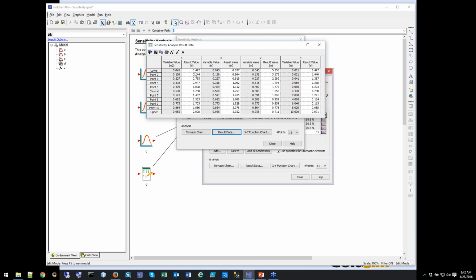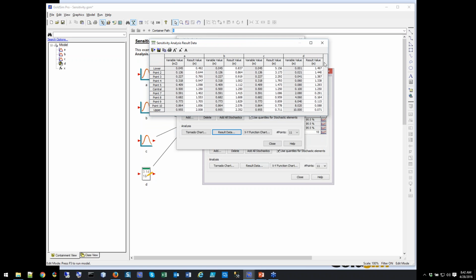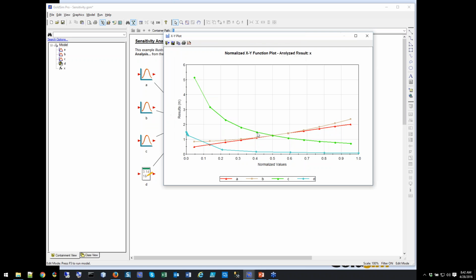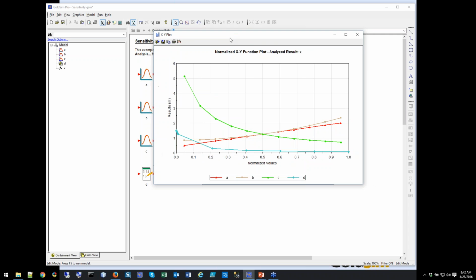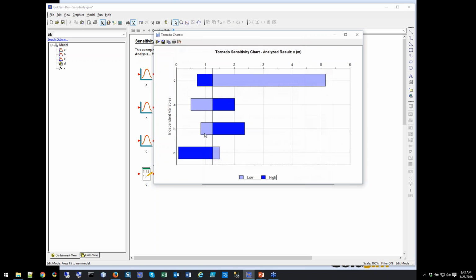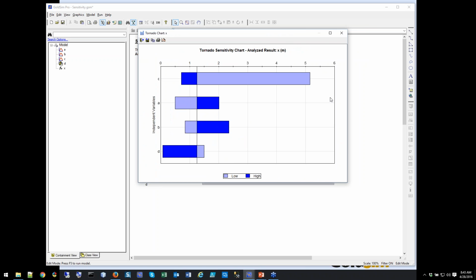This just ran through the analysis and shows us where we're at, our points. Okay. And then there's the XY chart, which we already saw in one of the slides. And then, of course, there's the tornado chart. The tornado charts are kind of cool. Nice to see. This shows that C is the most sensitive, or has the biggest impact on the result. It's at the top. The one with the lowest impact, D, is at the bottom.